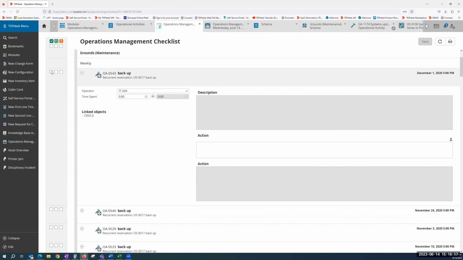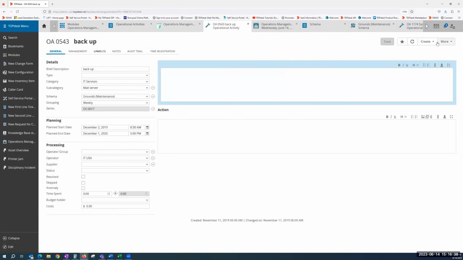But every time one of these tasks is completed, all I do is check it off of a checklist, mark that I may have skipped it if that is what I actually did instead, or even mark that there was an anomaly. In this case, I could define maybe a reason why it wasn't completed or something that was out of the expectation, something we didn't expect to occur when we were trying to go out and complete this activity. And again, from this activity record, I can make a ticket. If, for example, I'm doing a backup, I notice something's wrong, I open up this activity, I create a ticket, and now those two records are linked together.